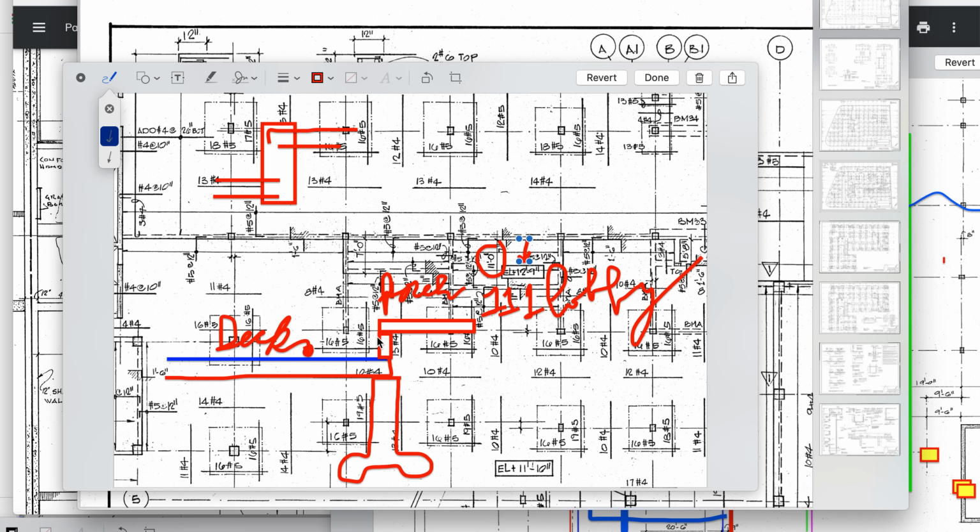How did they make up for it in the beam? This beam here or steel? That's the question. How did they make up for the shorter version of it? I don't know. This guy always had 40 pounds per square foot, so I can't imagine him upsizing too much. Although he did.